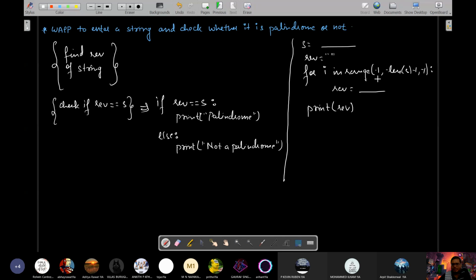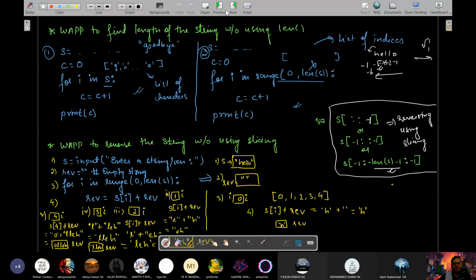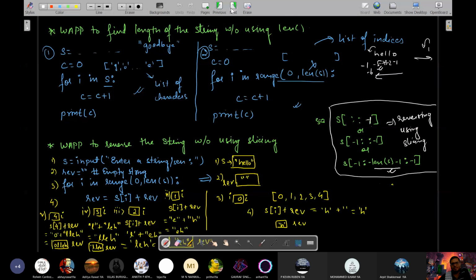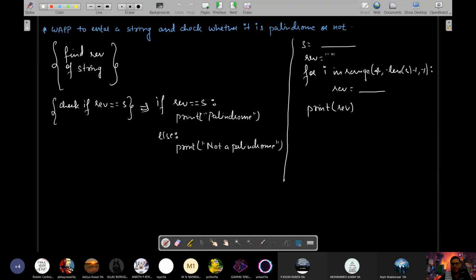See, in the previous program, 0 से ns तक जा रहे थे. That means I was going from starting index position from left to right. But here I have changed the index position. Indexing को मैं वापस -1, -2, -3, that is, I am taking last index first, then second last index second. So rev plus SI.